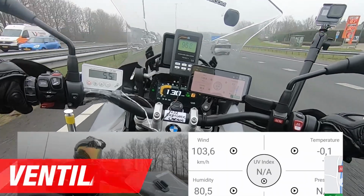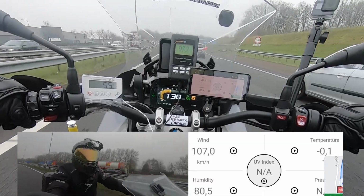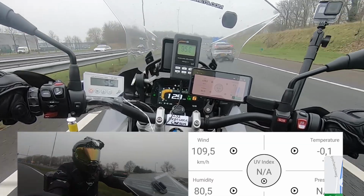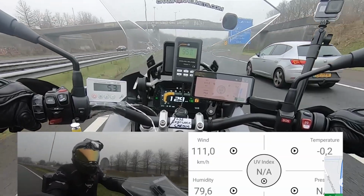Alright, we move on to the ventilation of the helmet. In fact, a well-ventilated helmet is very important, especially in the summer, when you obviously want to keep your head cool while riding. Before we get to the results, let's take a look at the ventilation options.